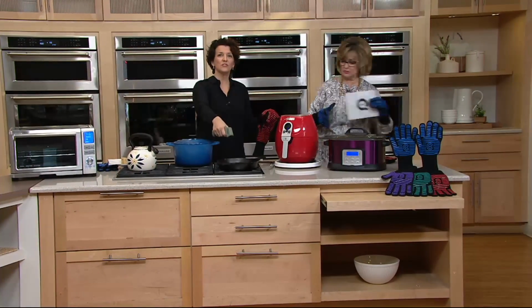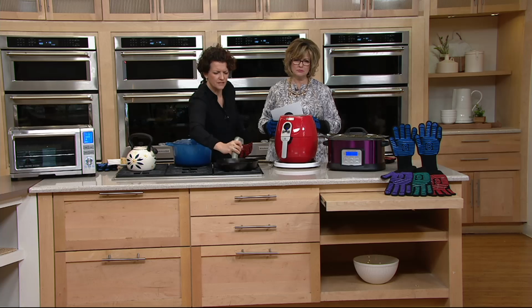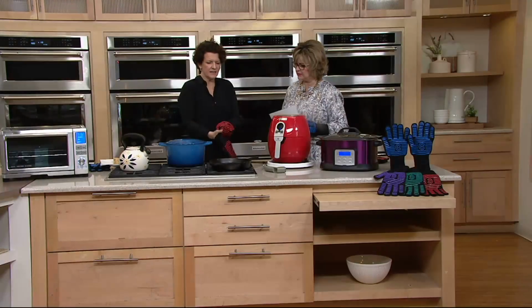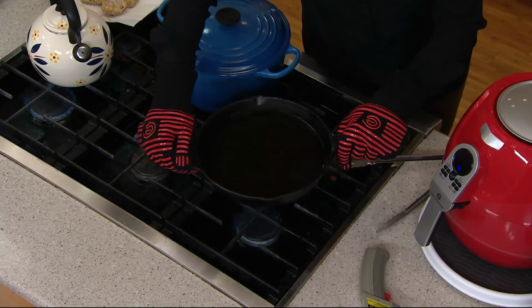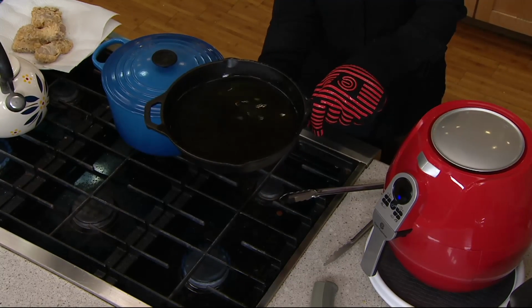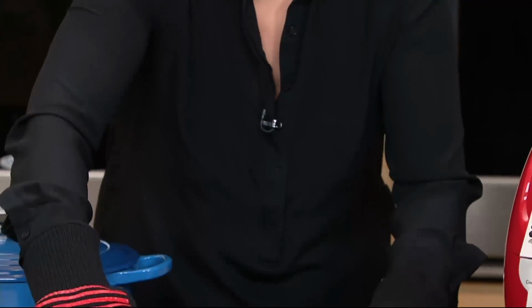You might be frying chicken. So here, I'll show you, we have oil that is at around 400 degrees. I don't know if you can see that. There we go. Yeah, I see it. 393, 395. So I can go ahead and take this if I wanted to move it. This is a cast iron skillet. There's no cool handle on this. I could go ahead and move that if I want to. Or I could even put the whole entire pan right on my hand. Wow. With no trouble at all, except I'm being very careful to balance this, and don't try this at home. So there you go. Things like that, no problem.